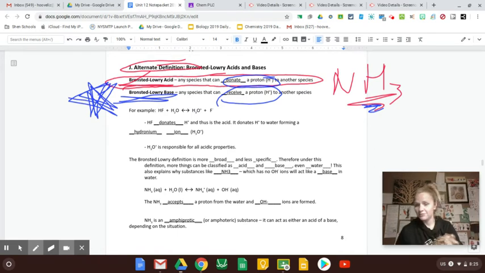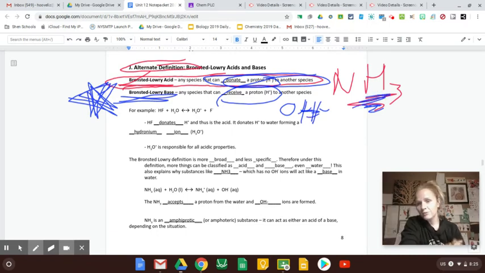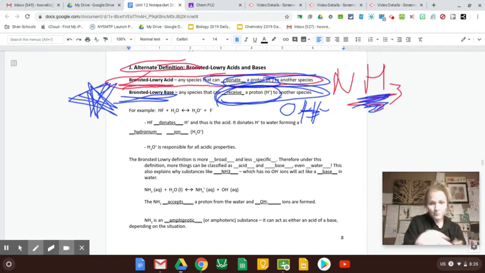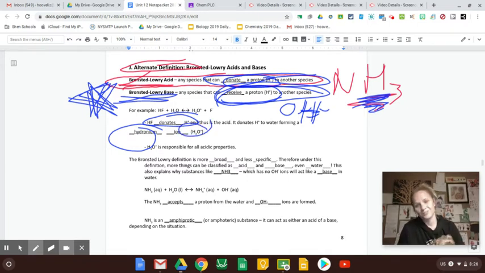Okay, so this is our big difference. Under the alternative definition of acids and bases, acids donate instead of release, just a little different wording. They donate an H plus. Bases, instead of releasing that OH negative, might have an OH, but they don't have to have that OH. They could be like NH3. All they have to be able to do is receive an H+, acting the opposite of an acid. And remember, an acid donates H+, also known as hydronium, also known as H3O+. So remember those synonyms, unfortunately.